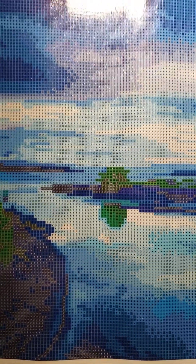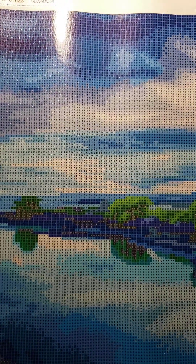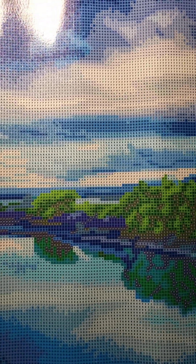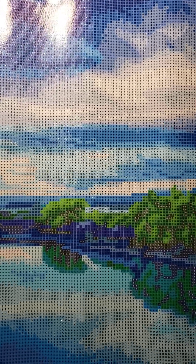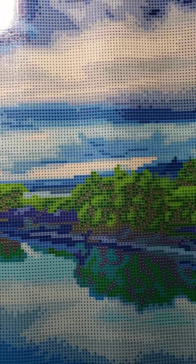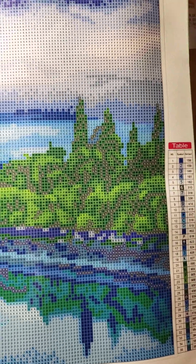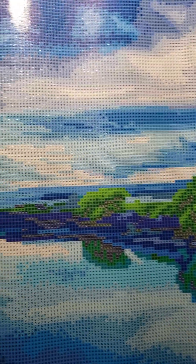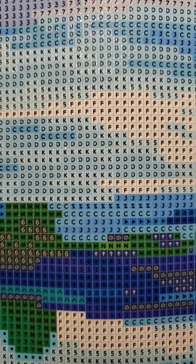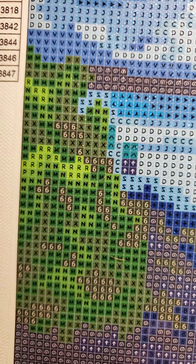We'll see how long it takes me. Like I said, I'm not used to these square drills. 99% of the diamond paintings I do are 30 by 40 and round, so I've only done maybe two paintings with the square, and that was a long time ago. The canvas appears to be very sticky and readable.